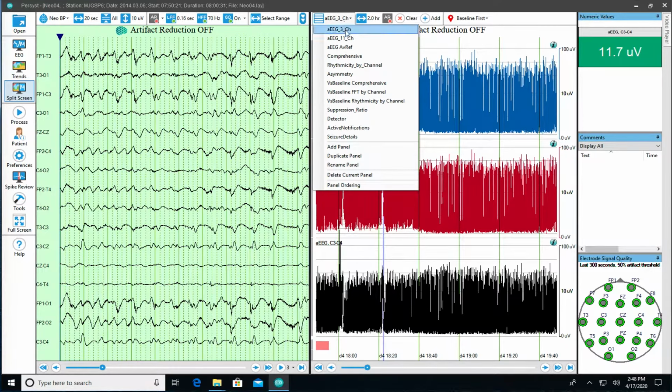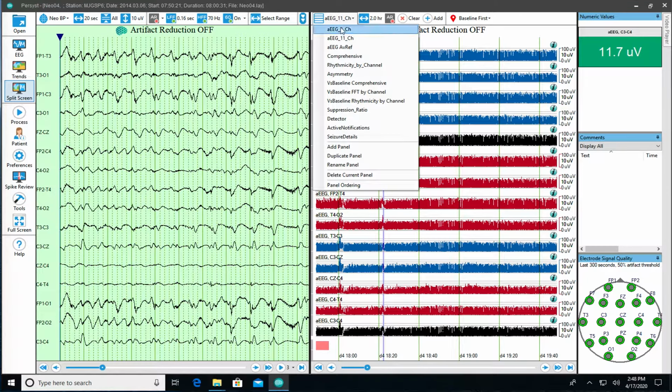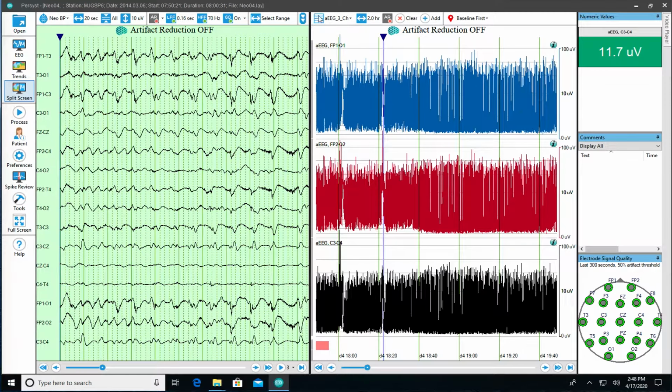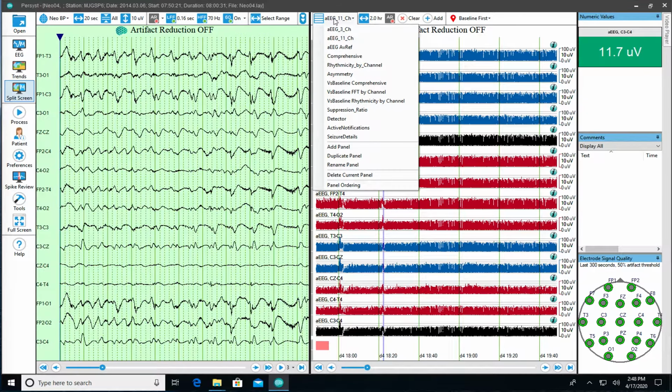All right, let's see what else we have here. We have an 11 channel. And when you're doing a full neonatal application, full double distance application of channels, having multiple channels for your AEEG can be helpful because, again, the focal nature of the activity can lend itself to looking at AEEG for each individual channel as opposed to spanning larger areas of the head. And so that can be a helpful way to look at the AEEG. Again, to help if things are more focal, it can stand out a little better in that per channel.